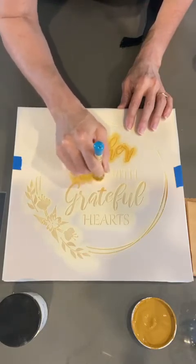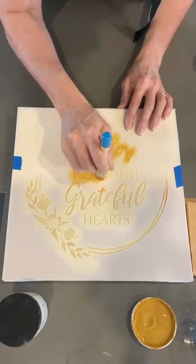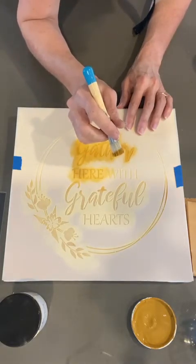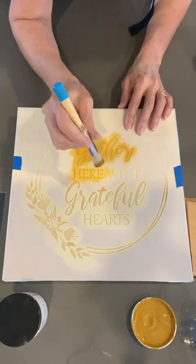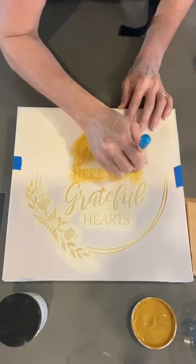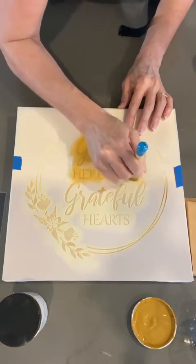And I have loved being an ambassador for Essential Stencil right here. Tina says, not a big fan of the mustard colour, but it looks great on this. You're going to get me out of my box yet. I love it. Get out of that box, girl.